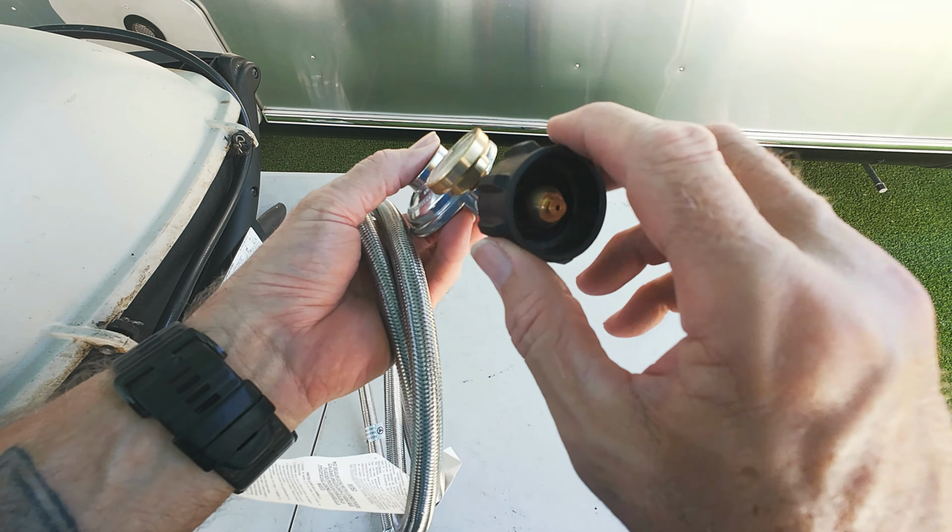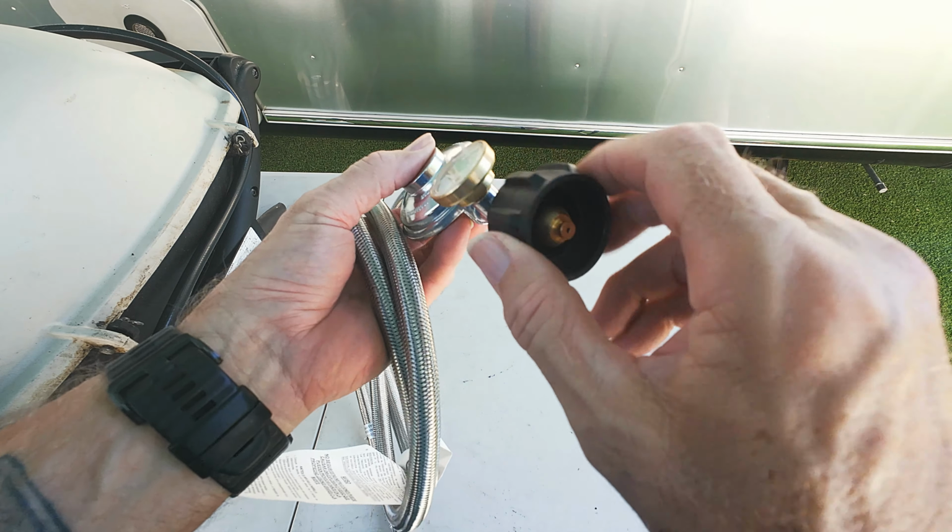The fitting on here is plastic, but it looks to be pretty good quality. It's snug on there, and it looks to be well made. So we are going to go ahead and get this installed on the grill. But I wanted to take a closer look at it.